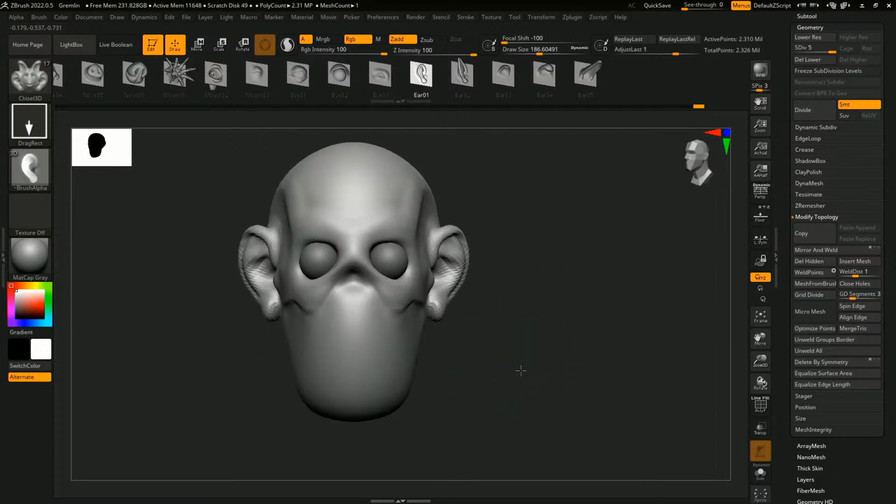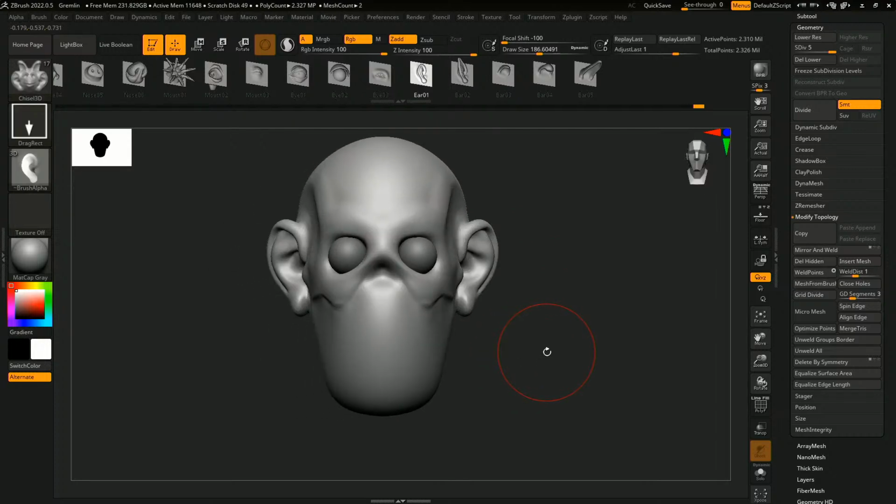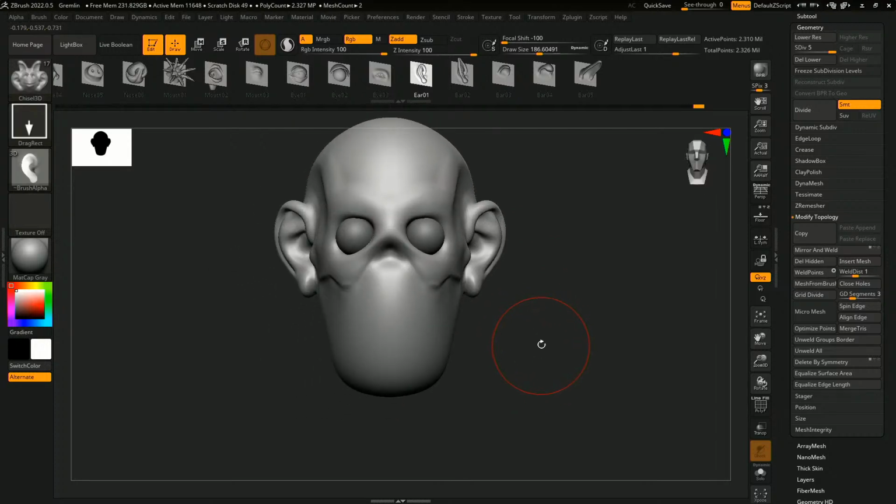Right, and now you've got, yes, I am making a self-portrait. There we go. That was a joke, people. Stop laughing. It's not that funny. I don't have that big of ears.